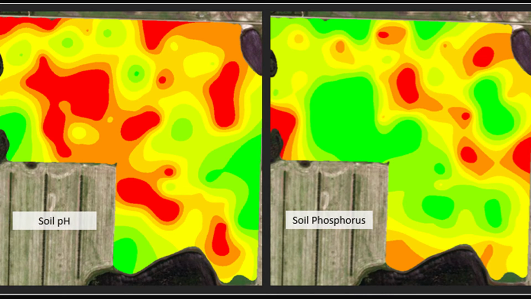The important thing that sets us apart here is that these are all independent data layers. If you're getting a yield potential map from primarily an imagery type VR company, you get one map. They're not able to tell you what your soil pH looked like, what your soil phos distribution was, or how your organic matter varies across the field. They can't tell you any of that. You get one map, and your phos recommendation and your nitrogen recommendation are going to look basically the same. Obviously the values are going to be different, but the spatial changes throughout the field are going to look exactly the same. We know that's not the case, and that's why we've gone down the route of a substantial grid sampling event.